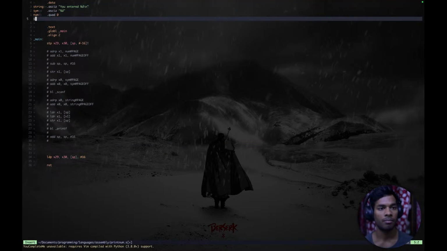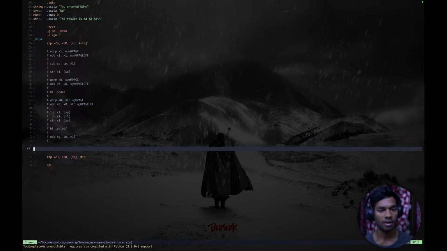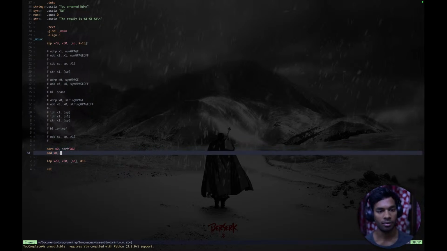Stir, which will store an ASCII value, that is the result is %d space %d space %d and then new line. Now I need to get the address for this thing in the zeroth register. So for that, I first get the page address like usual, the page address of stir, and then add to the zeroth register the offset for page.